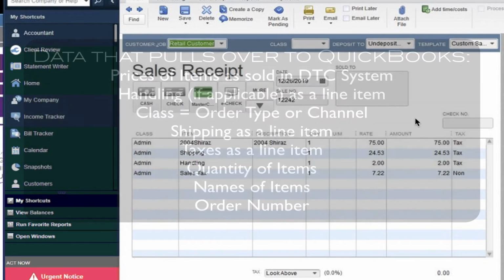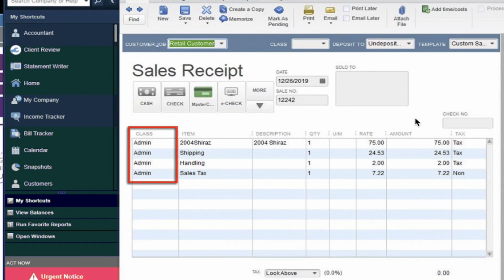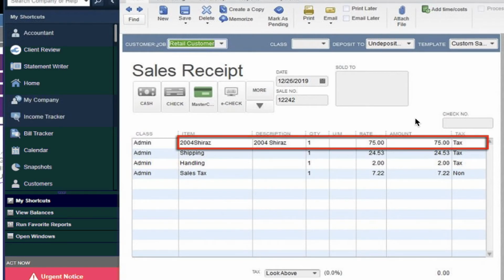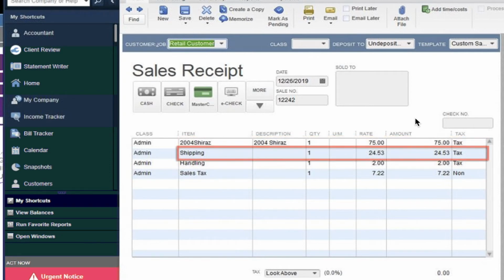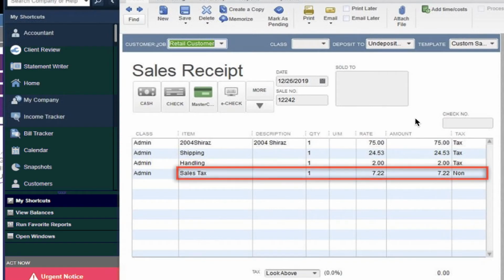Classes in QuickBooks will be set up to match your order types or sales channels. Item names in QuickBooks need to match your product SKUs in your e-commerce platform, or be mapped to those items. Shipping costs will come over as a line item, and taxes will come over as a line item.